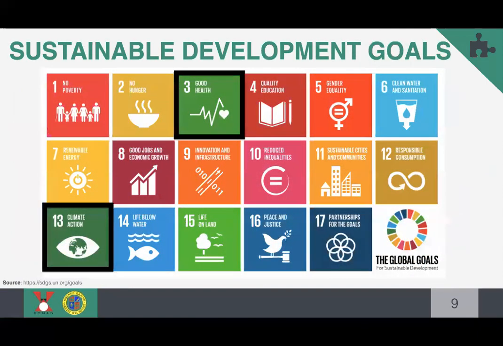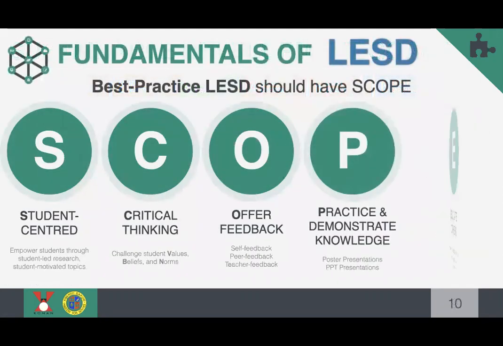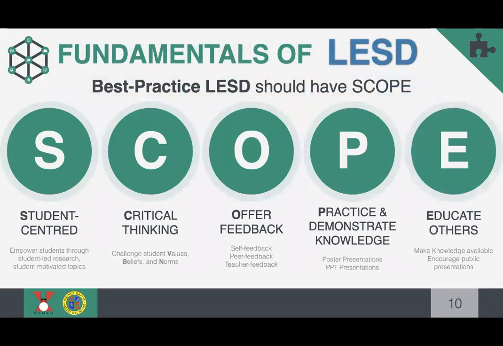So how we do this, of course, hopefully most of you have seen this before. It's quite common in Japan, for example, where we're starting to see trains that are decorated with the Sustainable Development Goals. Today, we are only going to show you a quick snapshot because we're limited on time. Harika is going to talk about SDG 3, which is about good health, and I'm going to talk about climate action. We're going to be talking about it through the basic fundamentals of LESD, which is scope. Harika is going to talk about two aspects of it, and I'm going to talk about two aspects from my course. Of course, a good LESD course is going to have elements of all of these involved in it. So I'm going to give it over to Harika.